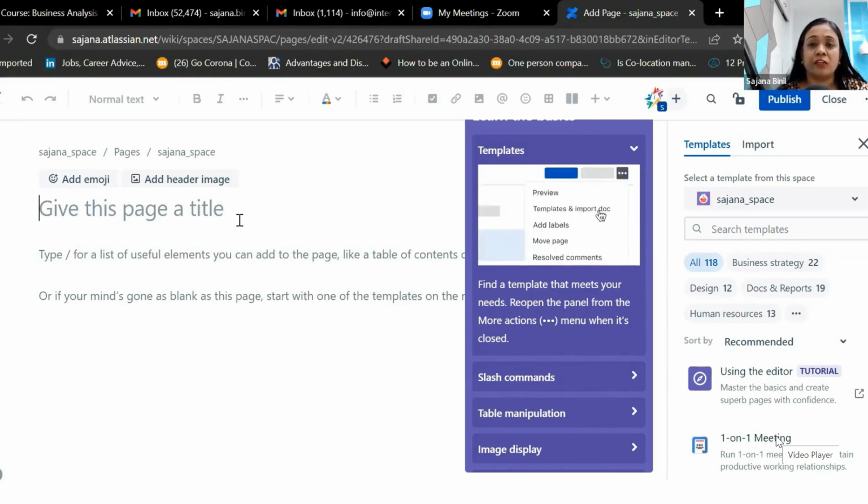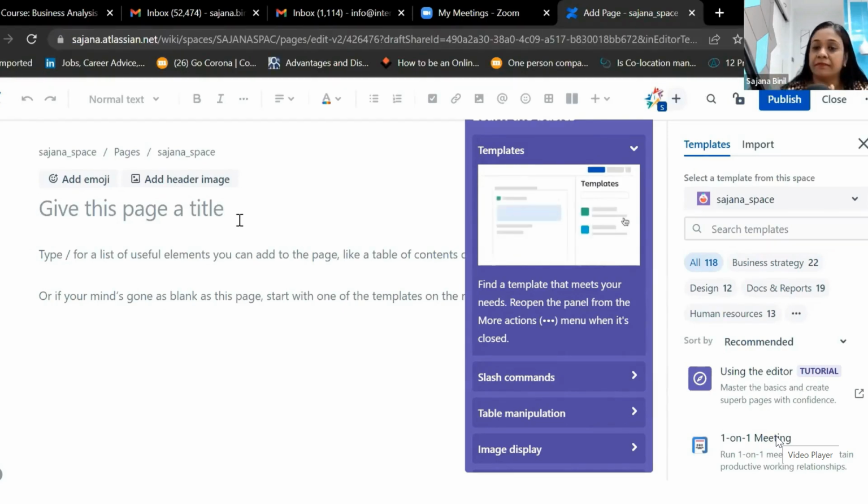It is a page. So you can compare each and every document here in Confluence exactly with a Word document that you're opening. Just imagine that you're opening Word in your machine and working on a particular document. That is exactly what you're doing with Confluence also.